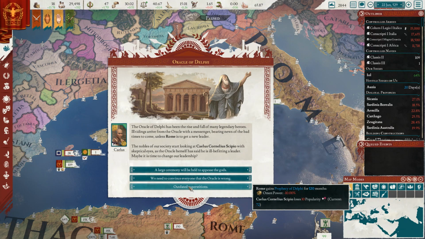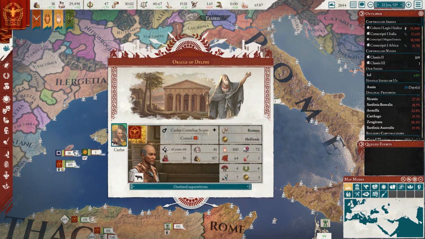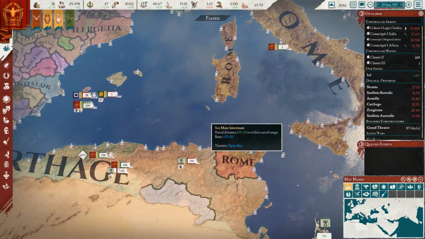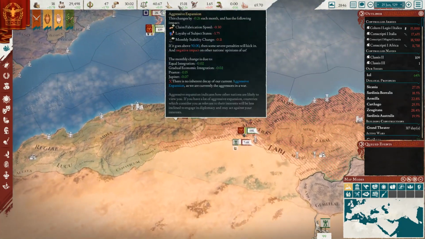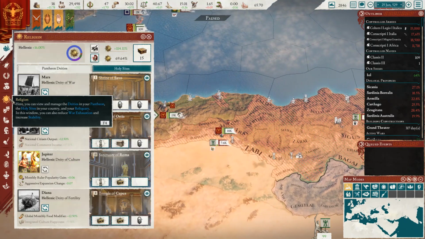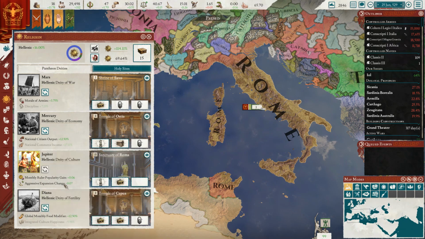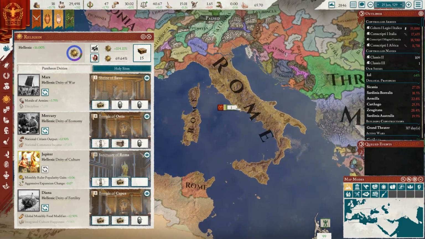And this one, I guess with this one here, that omen power is not that big of a deal. I suppose we can go with that. It's going to tick our aggressive expansion down a little bit, and popularity is really not that big of a deal. So we'll go with that one, guys, since political influence is so short. And maybe it won't be enough to affect the aggressive expansion. What I mean by that, of course, is because of our current omen that we have going, the Jupiter one, the aggressive expansion change. Yeah, it looks like it didn't have much of an effect there.